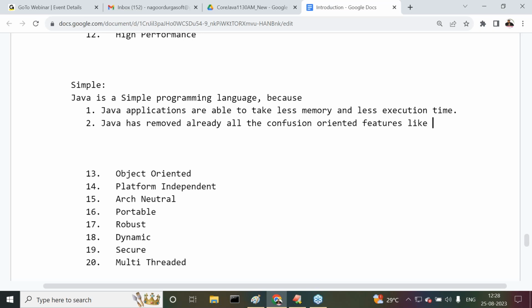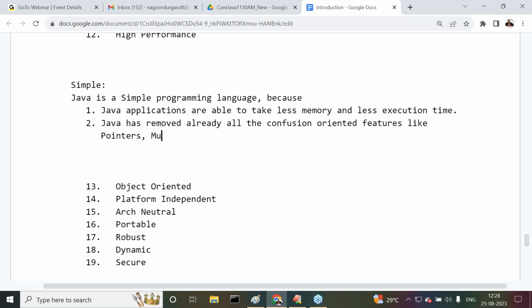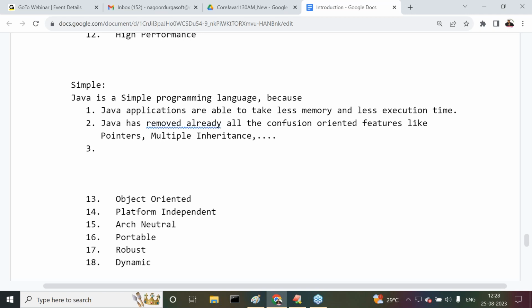What are the confusion oriented features? Pointers, multiple inheritance, and some other features. For what purpose has Java removed them? To make Java a simple programming language.